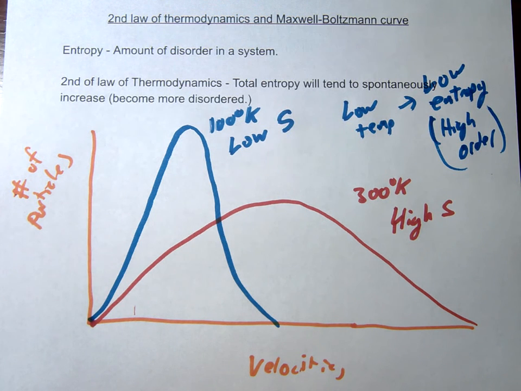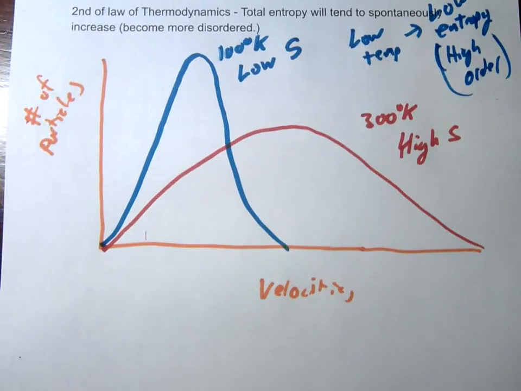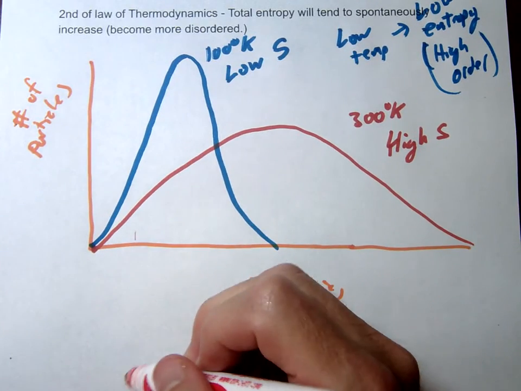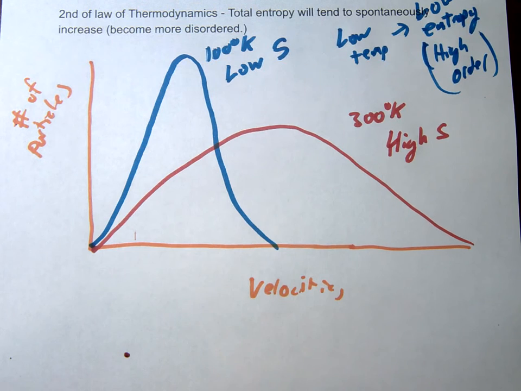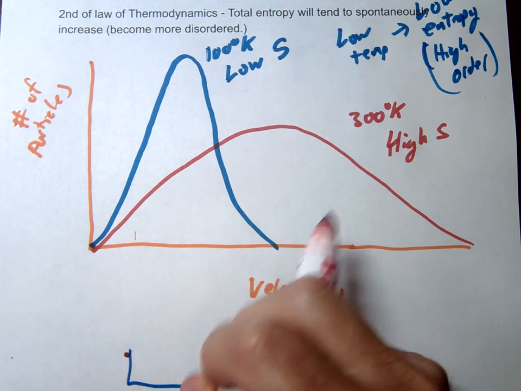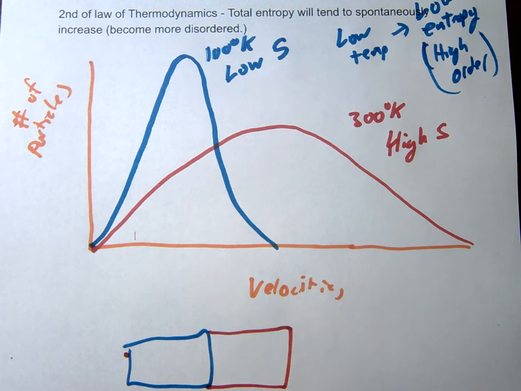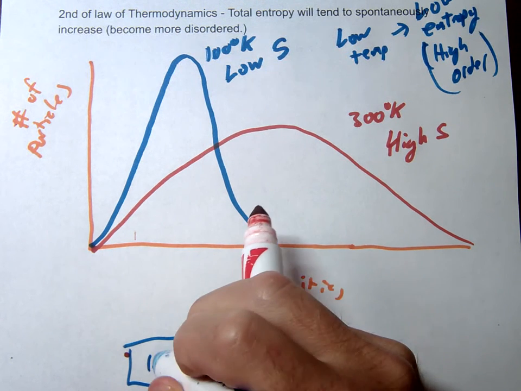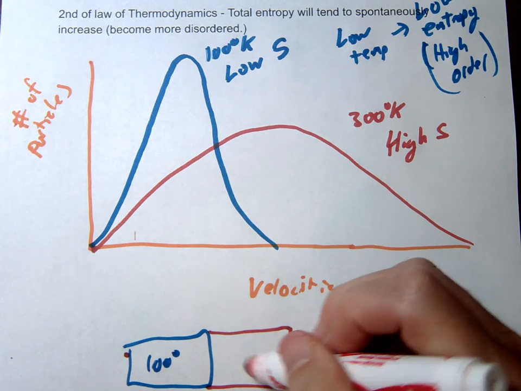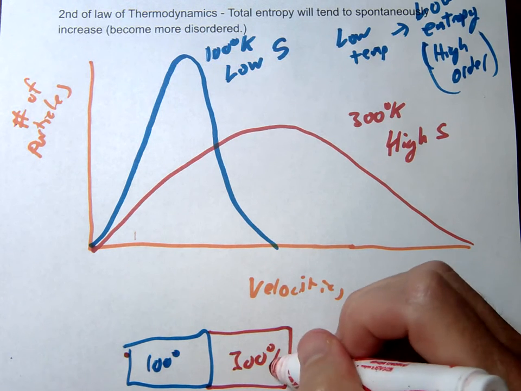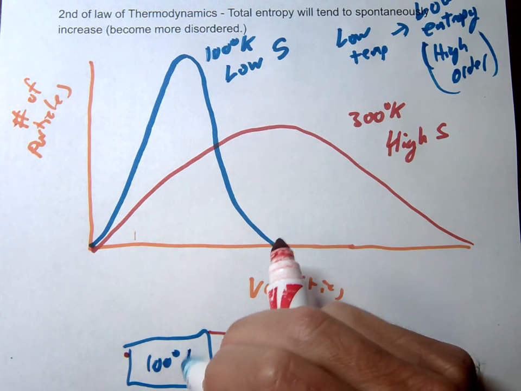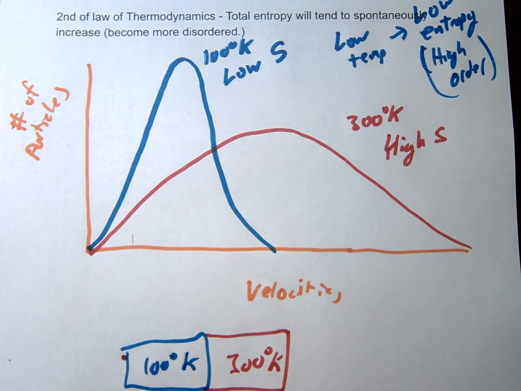So what happens when we put these two in contact with each other? The last video did a good job explaining microscopically what's happening. So if we have our cold substance here and we have our hot substance here, 100 degrees and 300, you're going to get a bunch of collisions that happen with your particles, and eventually you're going to reach this state of equilibrium.